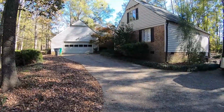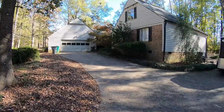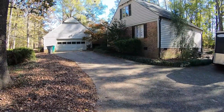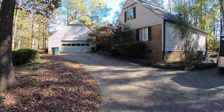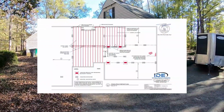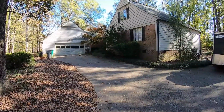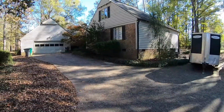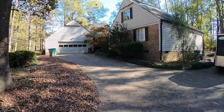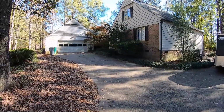Also, we've brought in an independent structural engineer to inspect the floor system and write an engineered repair plan for this customer. So we are following closely with those professionals to not only design but to inspect our work when we're finished. You'll see on your screen here a copy of the layout that the licensed engineer wrote up for this project. Today we're about a week into the program, and I'm going to show some features of this protocol, which includes putting in some CMU piers, repairing and sistering rotten girder lines, as well as repairing rotten floor joists.